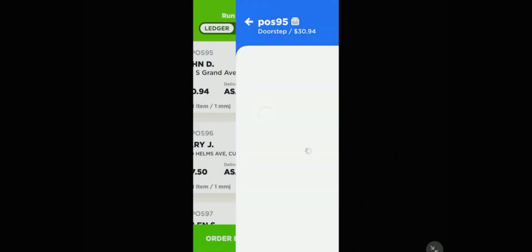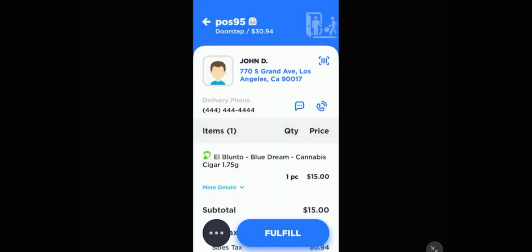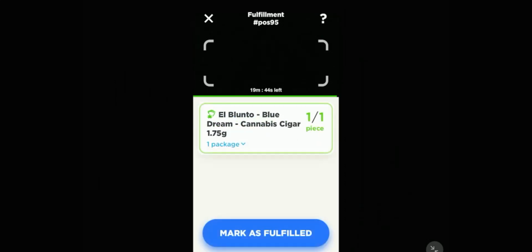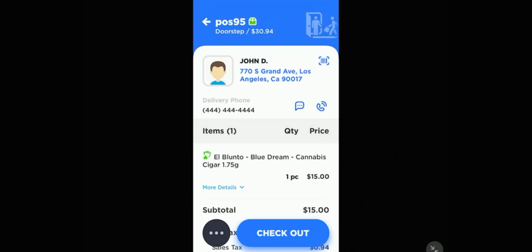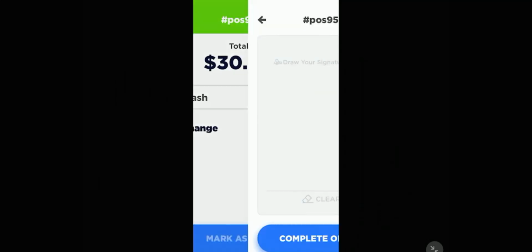Now, when we arrive at the customer's address, we will need to fulfill the order. So the driver does it themselves, or they can set the order as not home or cancel the order. Now, when we press fulfill, the driver will be able either to scan the package-specific barcodes from the Indica Online generated labels, or if this is allowed by the business, they can just do this manually. Mark as fulfilled, and at this point, the operation is similar to the Hub Modal.